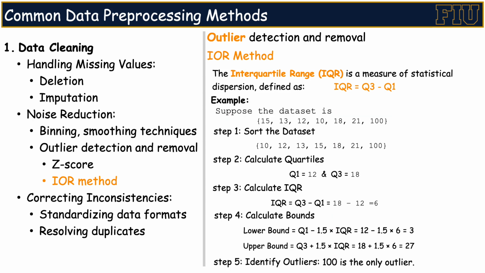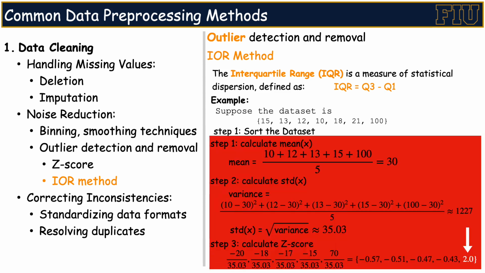Let's take another look at this example and determine whether 100 is an outlier. After doing the calculations, we find that the upper bound is around 27. Clearly, 100 is well above 27, so 100 is considered an outlier. In this dataset, it's the only outlier we have. However, in our previous analysis using the z-score with the default threshold of 3, 100 wasn't considered an outlier. This comparison should help you understand that whether a data point is classified as an outlier isn't absolute. It really depends on the method we use and how we define an outlier.